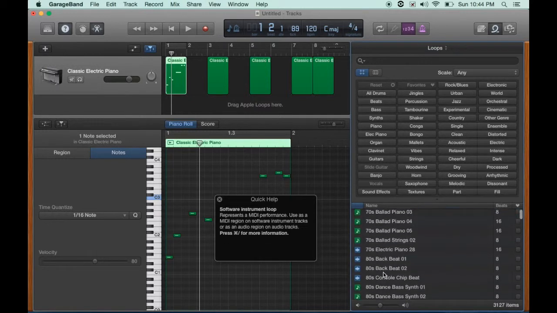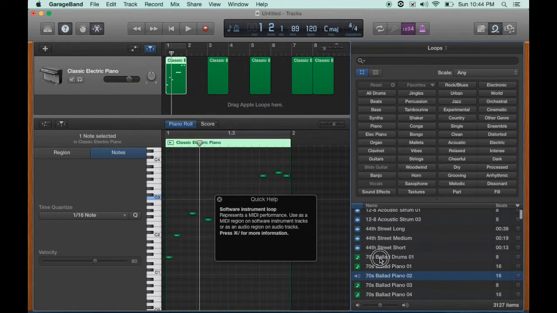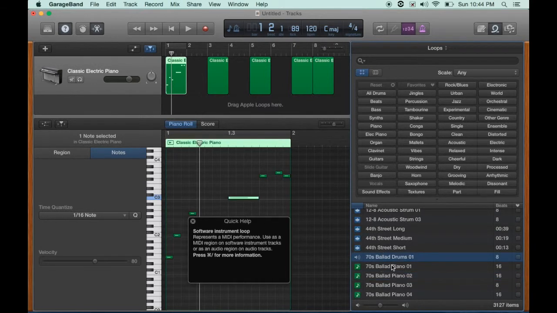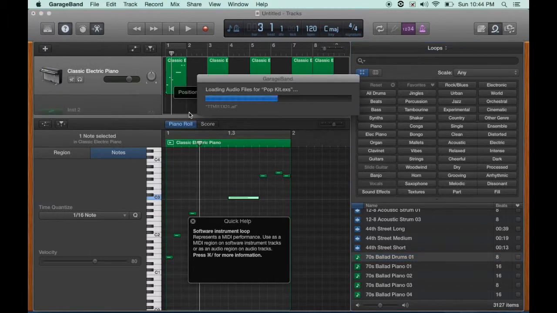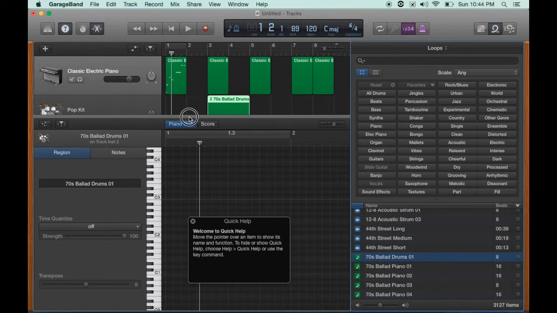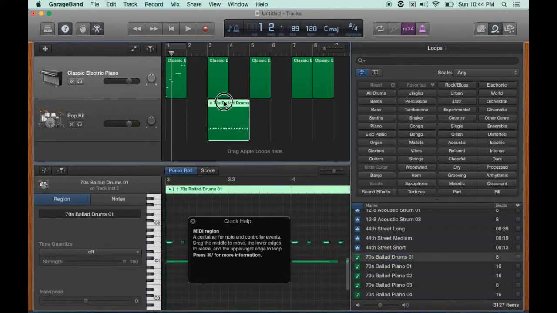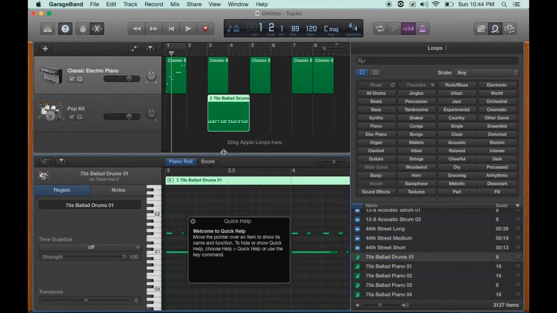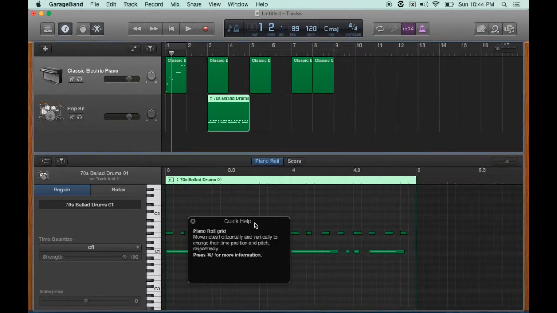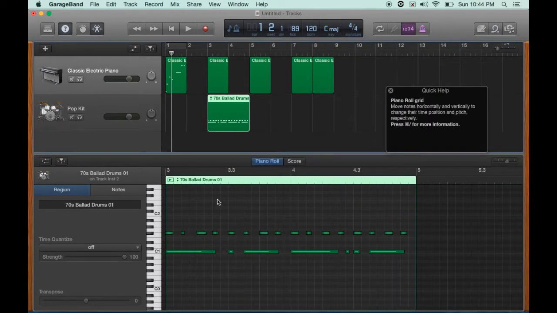And so actually if I take say a drum one and drag it up here, if it's made of MIDI information, I can actually go in and change that information if I want to. So I can modify this loop.